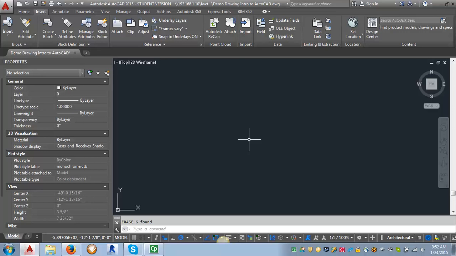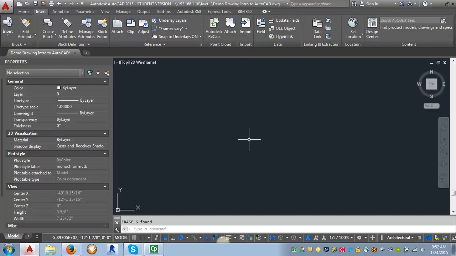So the example we're going to look at here is a drawing title. We're going to create one that has editable attributes and that's also annotative so it can scale. The first thing I need to do is make sure that I've got my text styles set up according to the AutoCAD standards, which I've already done. So just take a look at that document.